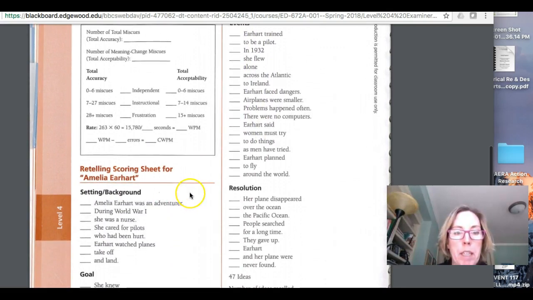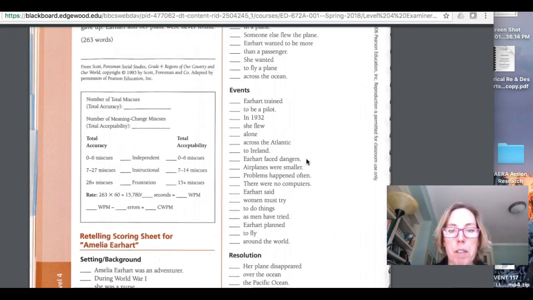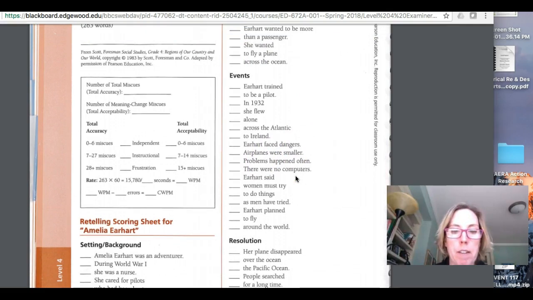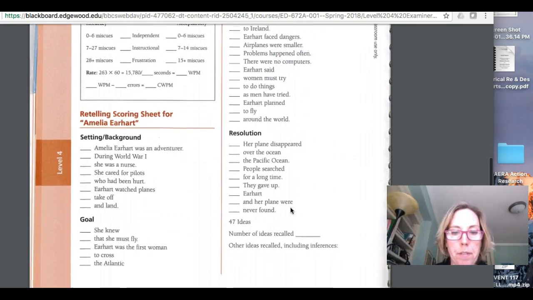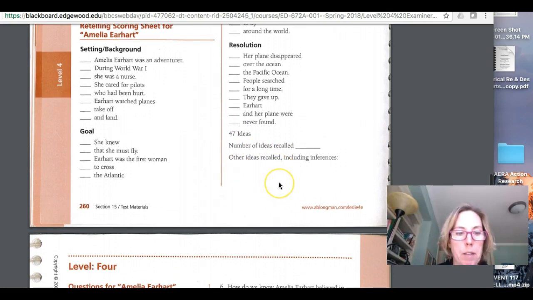It really helps to make sure that you actually read the story yourself before you have them do it and look through here, because otherwise it's too hard to do this. So again, your prep is to make sure you read the story you're going to have them read, so that you know what you're going for here. Okay, 47 ideas, number of ideas recalled, and there are other things you can put in here too.